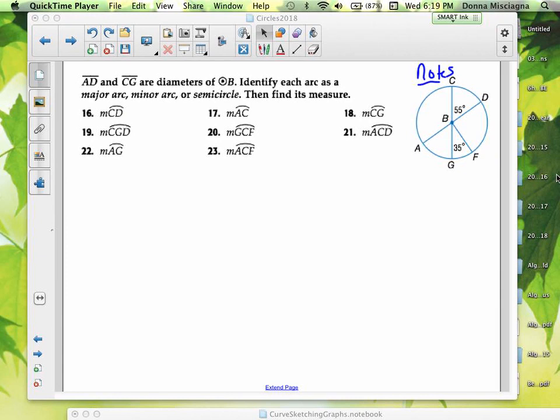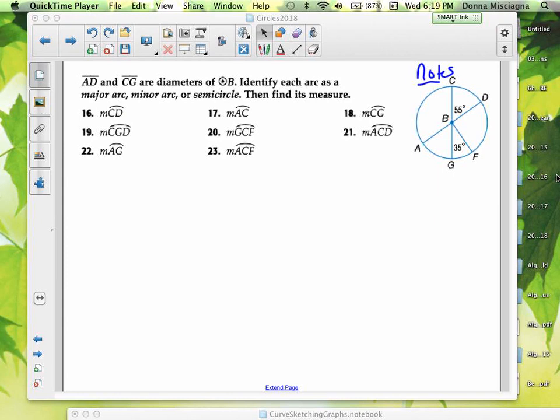Welcome back. Okay, so we're going to take some more notes. We're almost done with this note template. Here we're going to identify the measures of the arcs and whether it's a major arc, minor arc, or semicircle. I'm going to write below, and then you write in as much as you can. At least write in the measurement and maybe some information that'll help you figure out how to find it when you're solving problems.